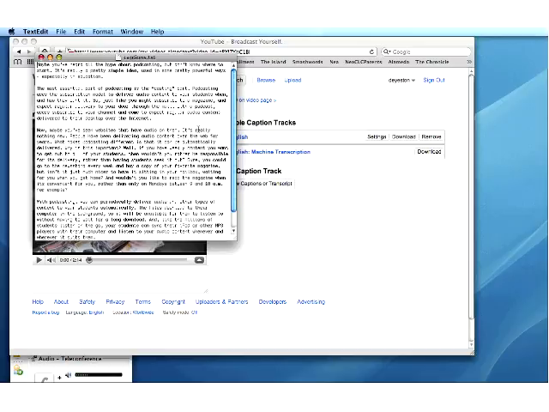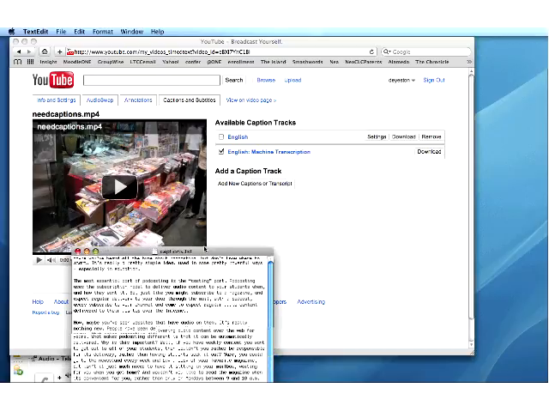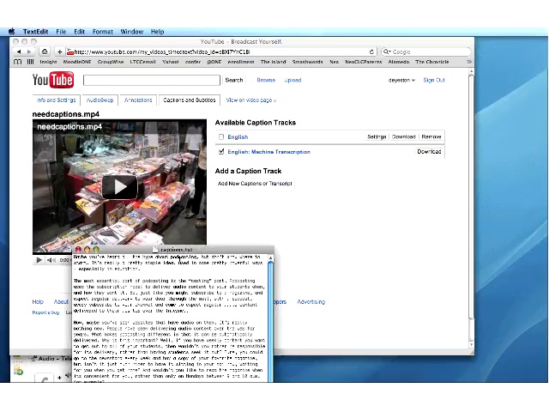I haven't formatted this, I haven't done anything fancy to this. This is literally just a text-only file. If you have a Word document, you're going to want to save your Word document as a text file, not as a doc or a .docx. I haven't done any formatting. It's literally just the words as I wrote them. So I can upload this captions.txt file into YouTube and associate it with this video.